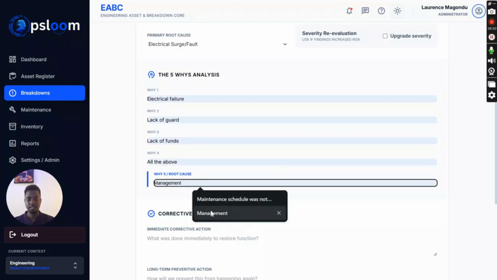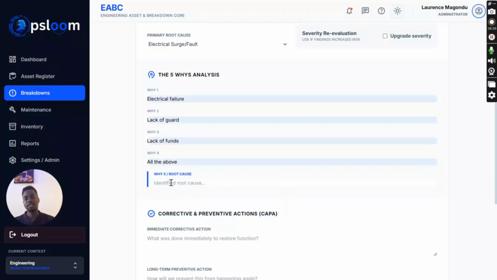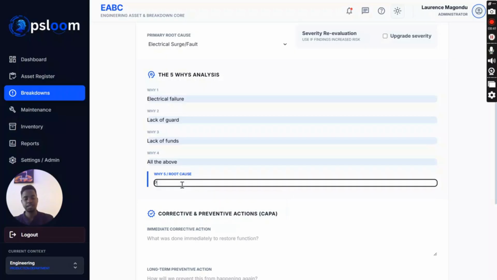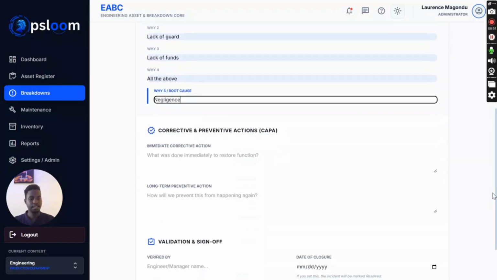Then let's not play management, or should we play management? Let's be nice. Let's not blame the management. Let's say maintenance. Or actually, since it's water, let's call it negligence. Somebody just neglected and let that happen.